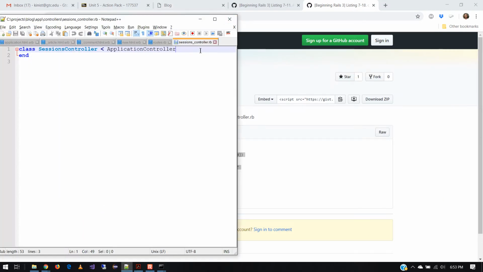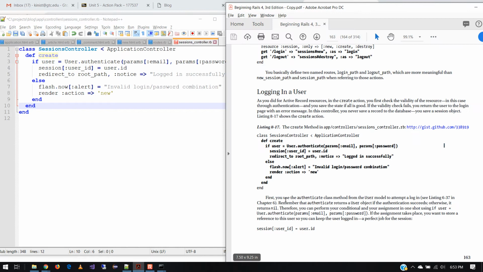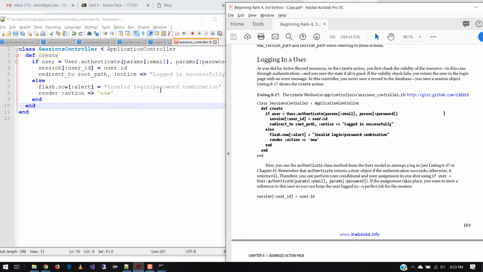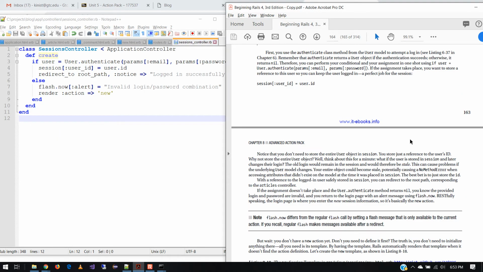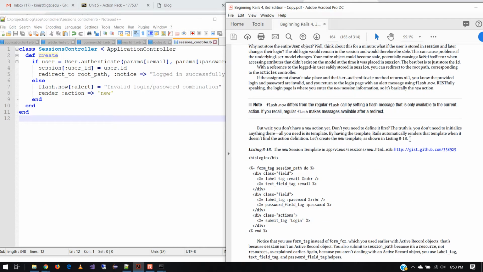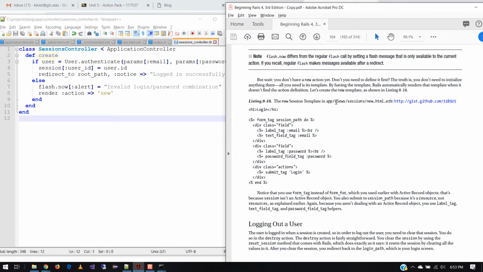But that's when I need that second set of eyes to make sure that I'm not screwing anything up here as well. All right, that looks okay to me. Save it. Views, sessions, new.